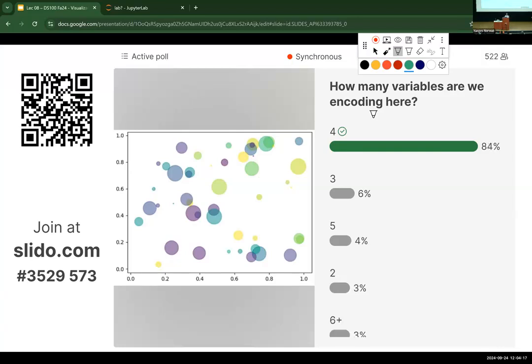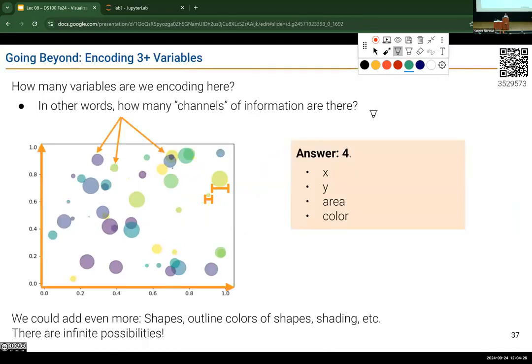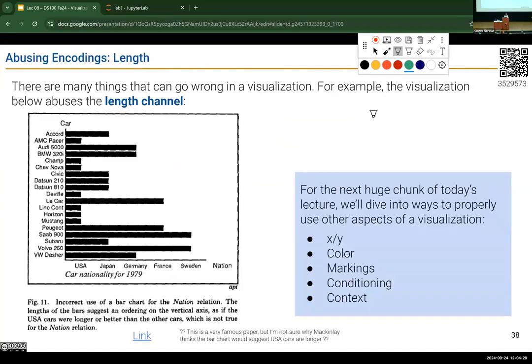This is how we're trying to strategize what information channel to use, how to use that information channel, and what the priority is in terms of which channel is more appropriate for what kind of variable we need to create. So the answer was 4. The next thing we will talk about in the rest of the lecture is, if you're thinking about all of those channels and encodings that we can have, how to effectively use them. I'm going to show you this plot, showing you the worst example of when the x-axis or the y-axis could be utilized.